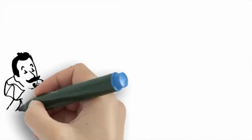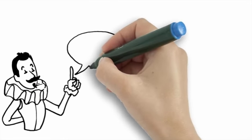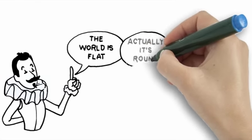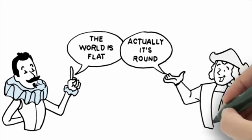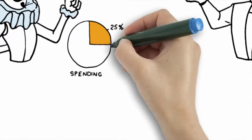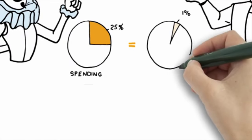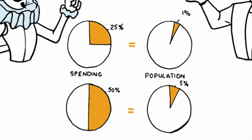Now, for 40 years, we've taken the same approach, sure that we were right. Turns out, we were wrong. An overwhelming majority of healthcare spending comes from a very small subset of any population, with more than 1/4 of total spending coming from only 1% of the population, and over half of the costs arise from only 5% of the people.